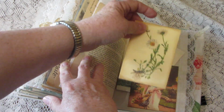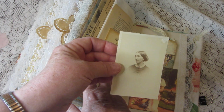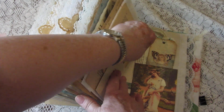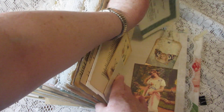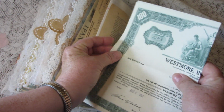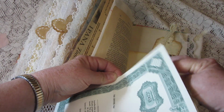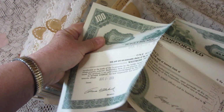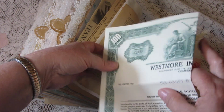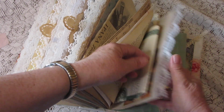Here's a journaling card. And here is a cabinet photo of this solemn lady. And a tag and some vintage ephemera. This is 100 shares of Westmore Incorporated. There you go. You're rich now. You have 100 shares in this very well-known company.